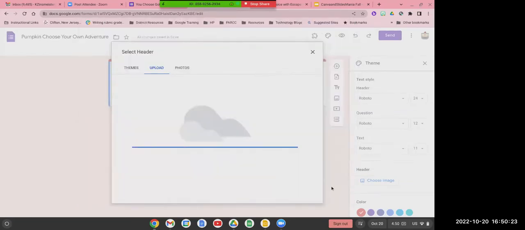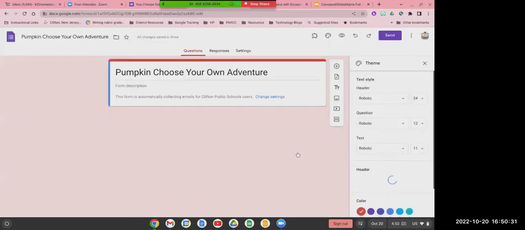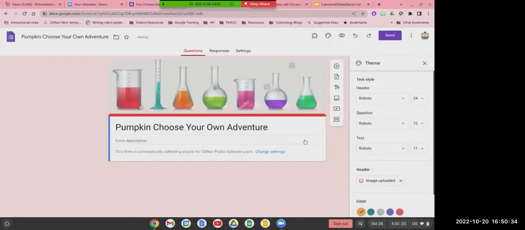So you can take this and you'll see that it will upload the whole thing to Google. However, if it's too big, it may ask you to pick a section of it. So this happens to be just a science picture, and then it will pull up theme colors, so you can pick your own theme color from the list down below.